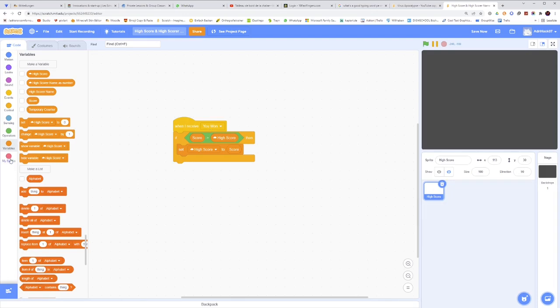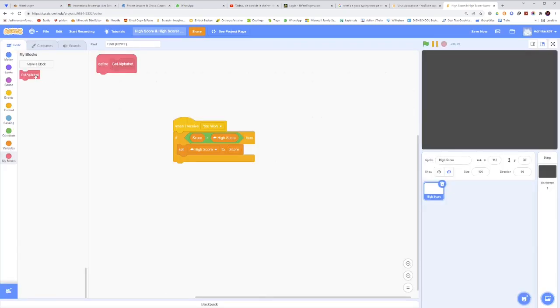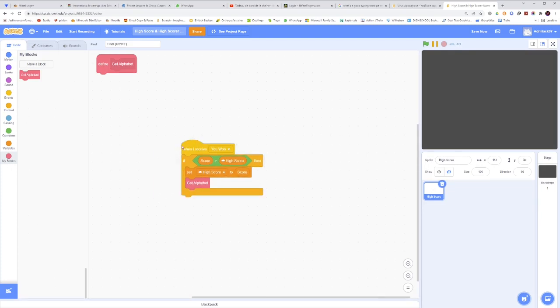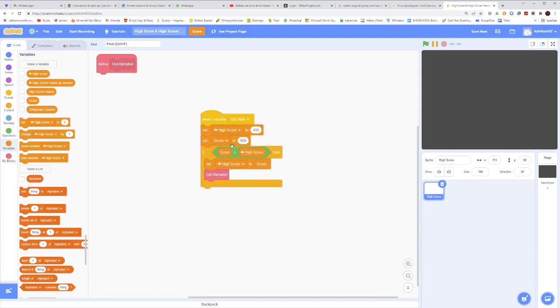And then we will make a new block and call this one get alphabet. For the sake of testing, we will also at the beginning here have set high score to 400, and then set the score to 500, so that whenever we test it, we automatically have a score that is higher than the high score, so we don't always have to change the variables.